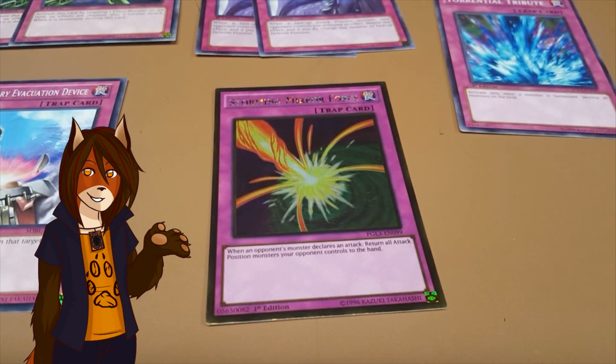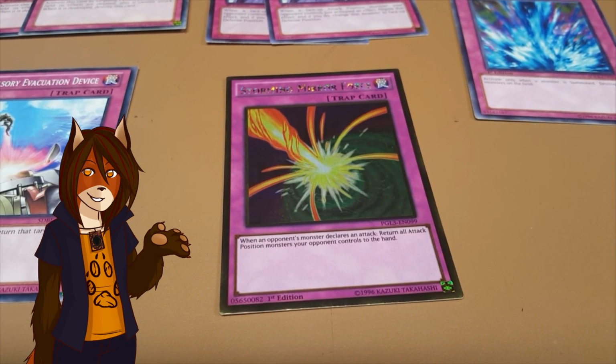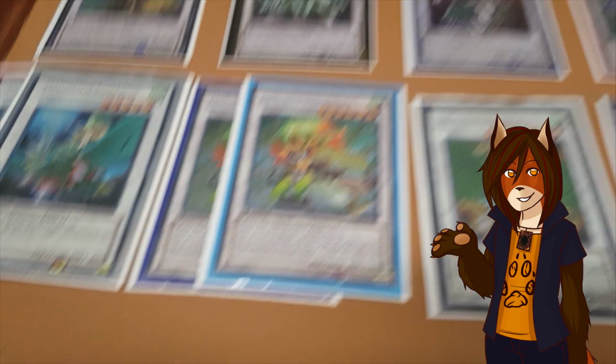which I prefer to run over the regular Mirror Force for obvious reasons, not just because it fits the theme, but because it has an overall better effect. When the opponent's monster declares an attack, all the attack position monsters they have go back to their hand. And Torrential Tribute.